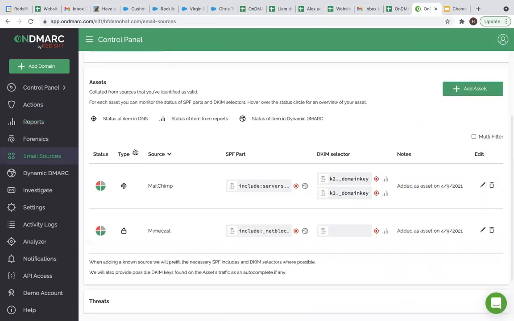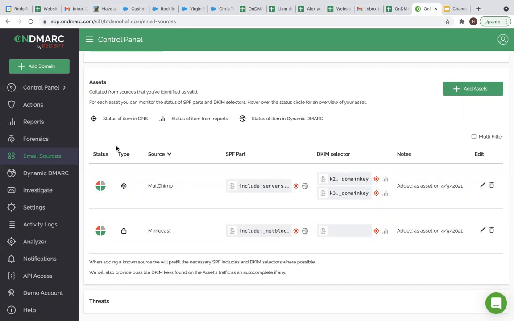And we have a really nicely laid out four-part wheel here, which once you get it to fully green means you're safe to move forwards to a policy of quarantine or reject. So what do they actually mean? Top left and top right show you whether or not SPF and DKIM are correctly set up within your DNS records. Underneath, it shows you if traffic is passing, i.e. emails are passing correctly to confirm that they're fully set up. So once these wheels turn fully green, that is when you can be confident to move forward to that reject status. You can also store your correct SPF parts and DKIM selectors on this page, which helps with the management of your DMARC, SPF and DKIM.